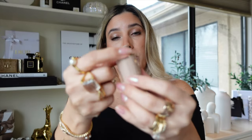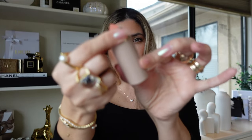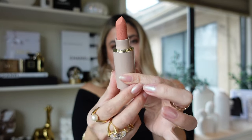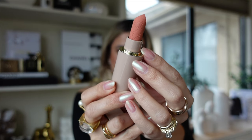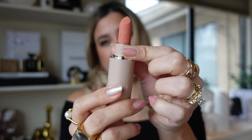Super beautiful. The way to twist them up, you need to handle it from this side right here and then just twist it. Look at the details on the bullet — it has the Westman Atelier signature with a little horse and the WA monogram. And the price on these lipsticks is $50 each.